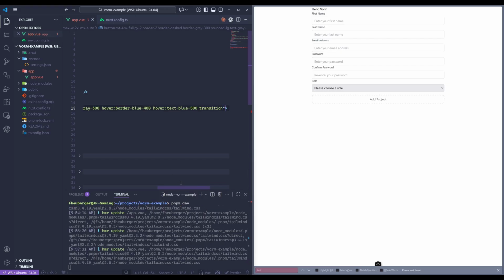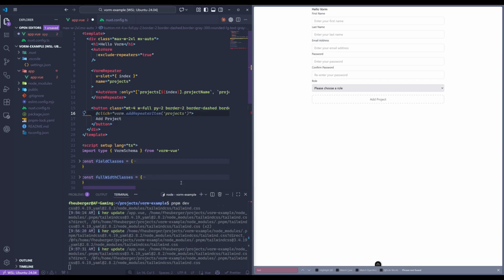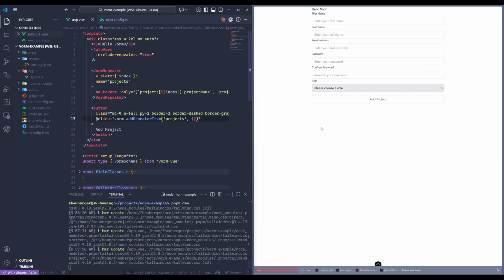Okay, and then, nearly right, we add this function. It comes from form. This adds some items or one item, and here we need to set an object. You can explicitly set the project name, project URL, or an empty object. So now give it a try. All right, validation works as well. Very nice.